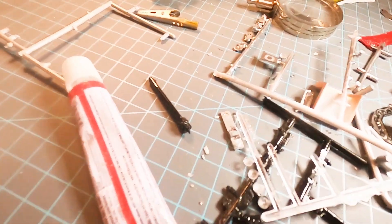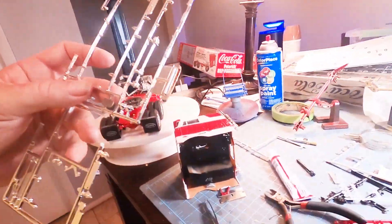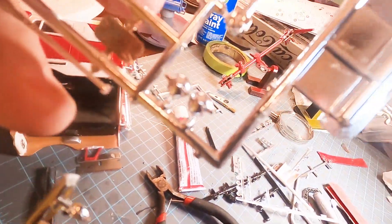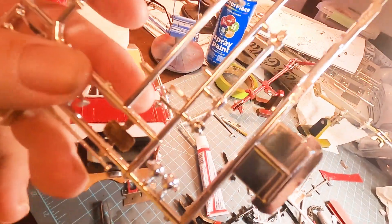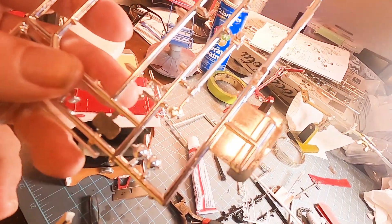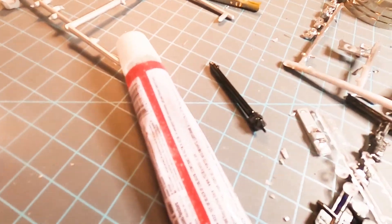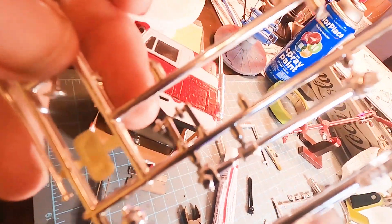Now if you remember, there's a drive shaft we haven't put in yet because I thought it was too short. Now we're almost at the end of the build and I notice there's a drive shaft on the chrome piece which is longer than the other one - which is the correct drive shaft. Going through the model, one of the things you have to remember is to look for the right pieces and part numbers, and I didn't do that. I just assumed that the longer drive shaft was the one that went there - it's not, it's right here. I want to go ahead and paint that one black.